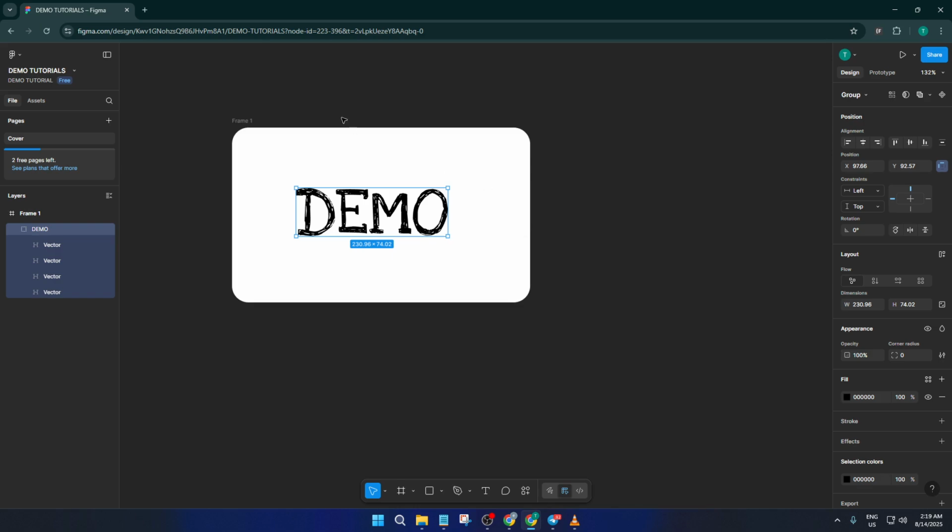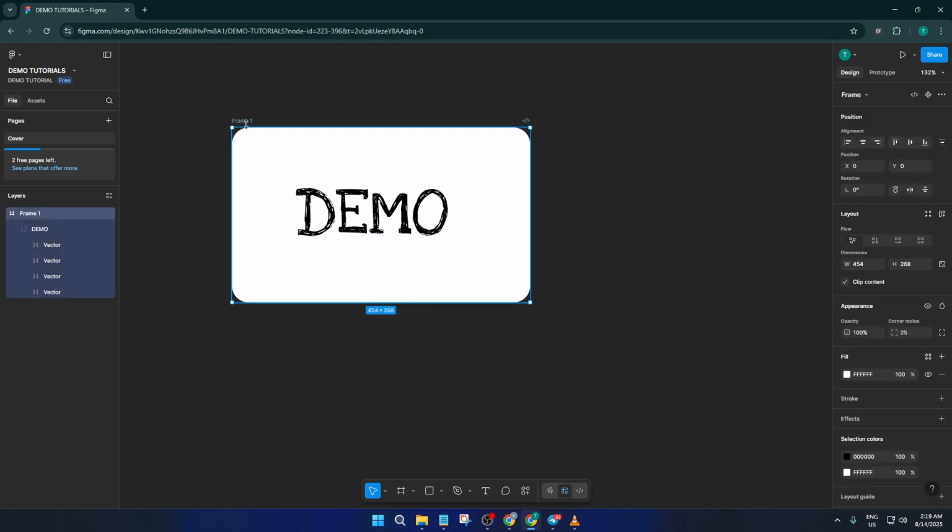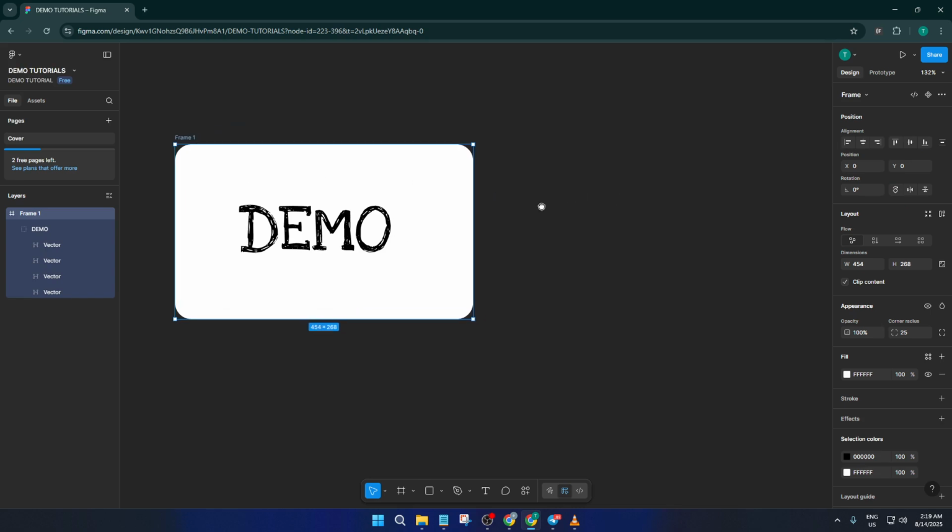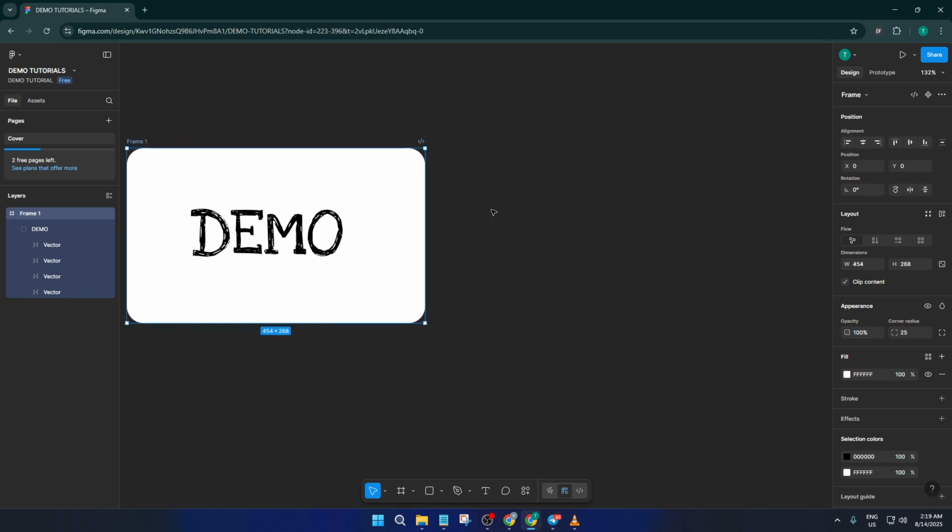Next step, let's stay organized. Go ahead and make a copy of your entire frame with the vectors. This is helpful because you're about to start editing, and you always want a backup in case you want to quickly revert or try something different. Think of it like saving your progress in a video game before you venture into a new area. No shame in playing it safe.